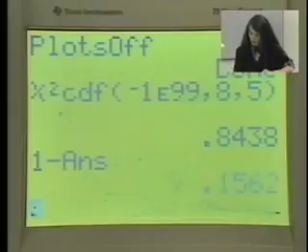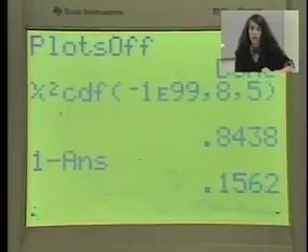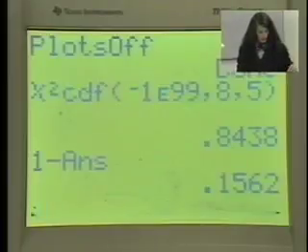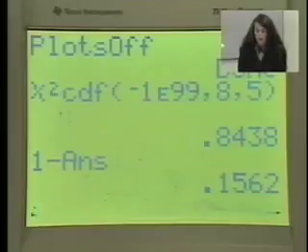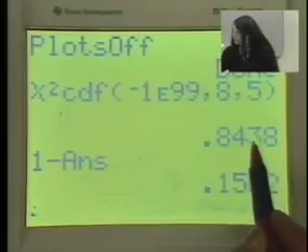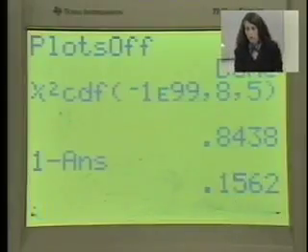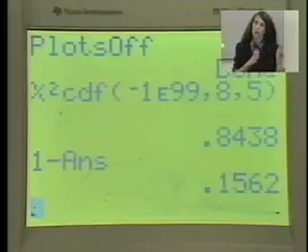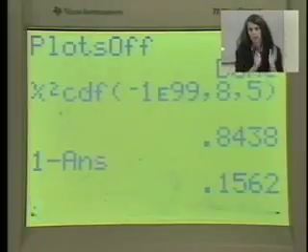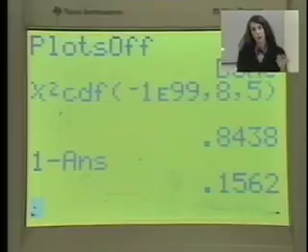And press enter. Sorry, not less than 8, greater than 8. This is the probability that chi-square is greater than 8, and the earlier value was the probability that chi-square was less than 8. You'll notice that these things switch around sometimes. Okay, so you always can get the other probability. We call this the left-hand probability when we have a less than, and the right-hand probability when we have a greater than.